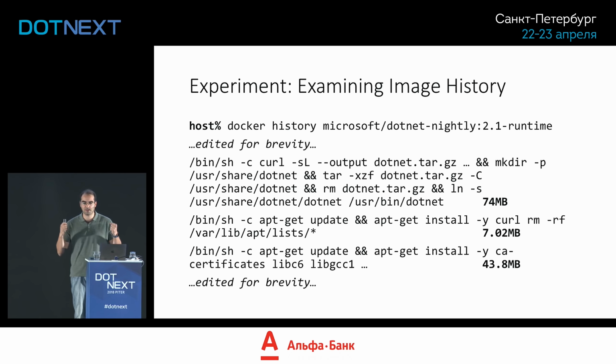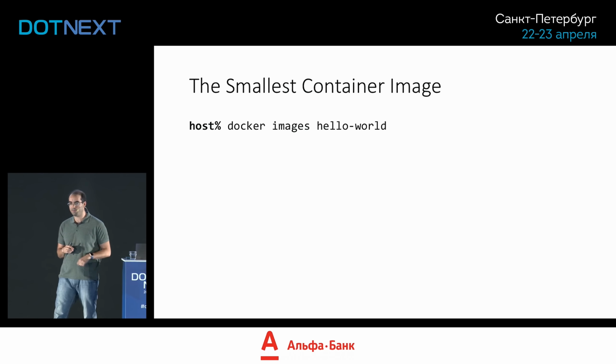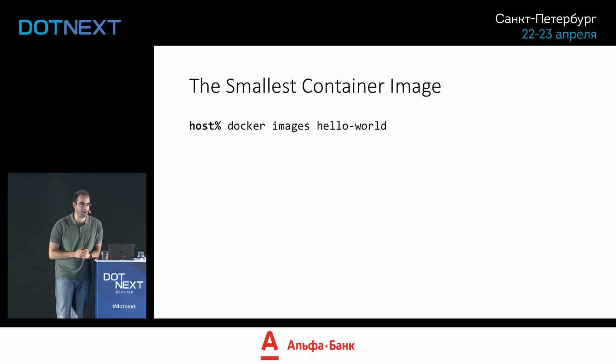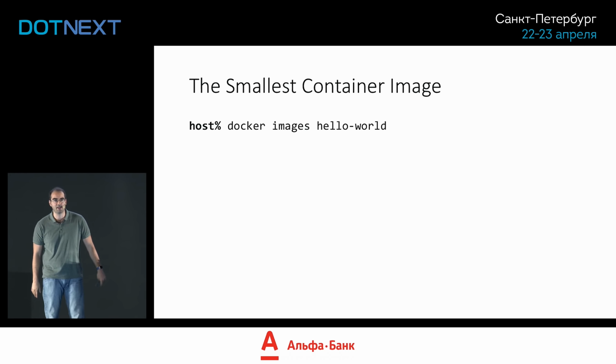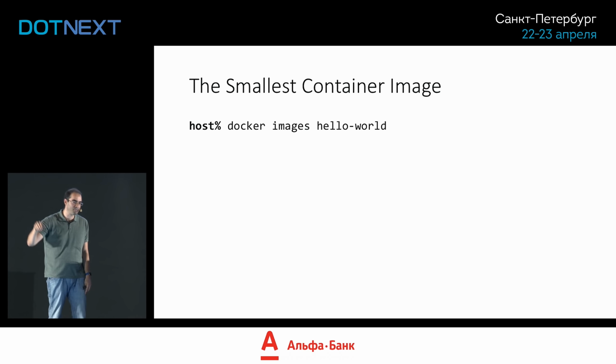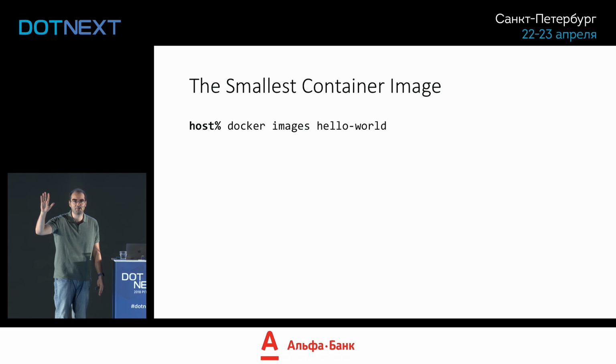Cool. So how do you make small images? There's a bunch of small tips here, but they're not .NET specific. We don't have a lot of time, so I'd rather skip ahead and talk about .NET images and how we can build small images. So what do you think is the hello world image size for Docker? Is it, let's say, OK, I'll ask it like this. Is it gigabytes? Raise your hand if you think it's multiple gigabytes. OK. Megabytes. All right. Hundreds of kilobytes. Tens of kilobytes. Just a few kilobytes.